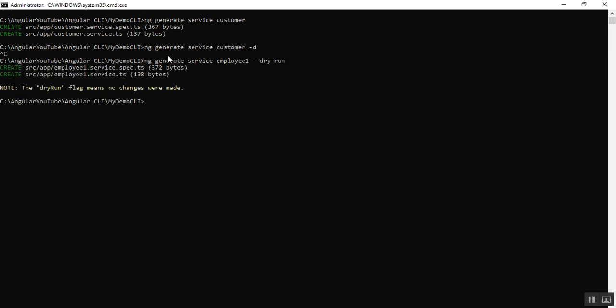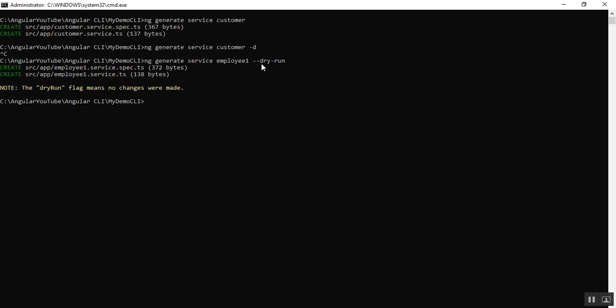Here we can see that in the following command we are using the dry run flag option. The Angular CLI simply reports the files it is going to generate, but it is not actually generating the service. If we run this command without the dry run flag, then these service related files will be created.